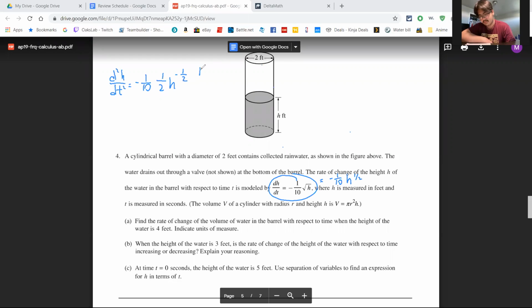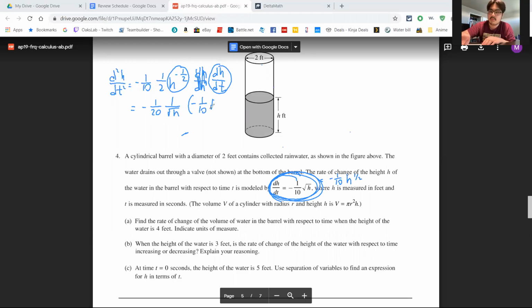If this was with respect to h, then you said you took the derivative of h with respect to h, and that's why nothing's left. But you took the derivative of h with respect to time, and it stays there. All right, that's where the dh/dt pops up. So you end up with -1/20, and this right here is 1 over the square root of h, and dh/dt, we have this equation to replace dh/dt, which is -1/10 times the square root of h.